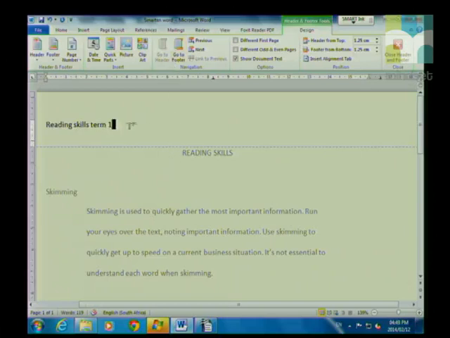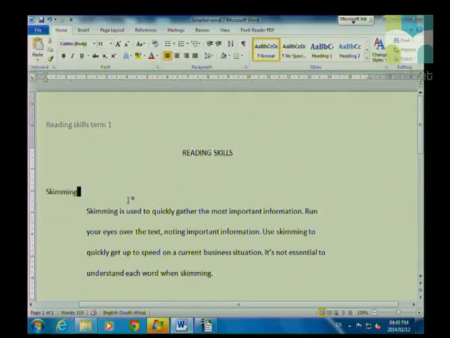It gets typed in, and then it automatically brings up the header. You can see this dotted line is separating the main document from the header. To get rid of that, you just double click anywhere in your document, and in the left hand side you can see the header that I've put in.